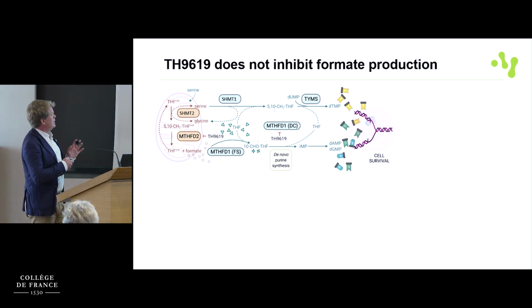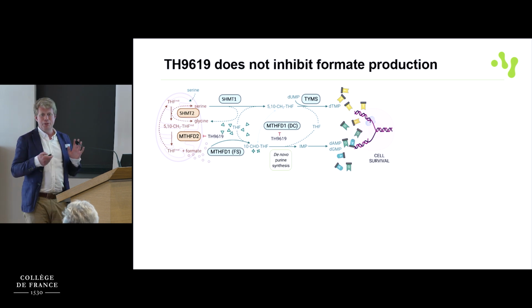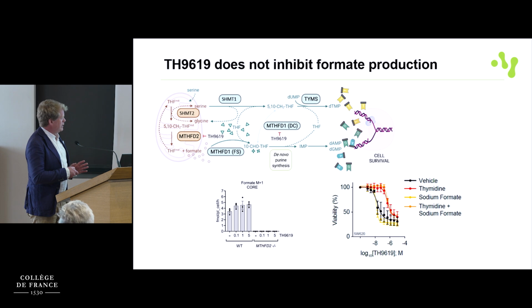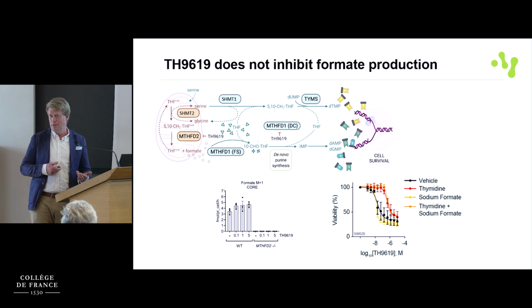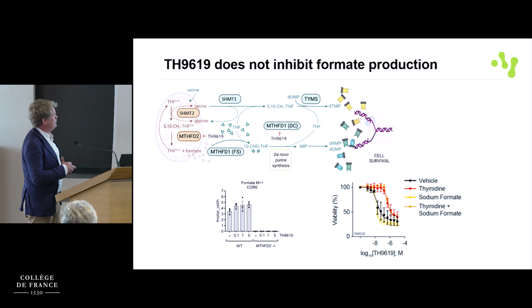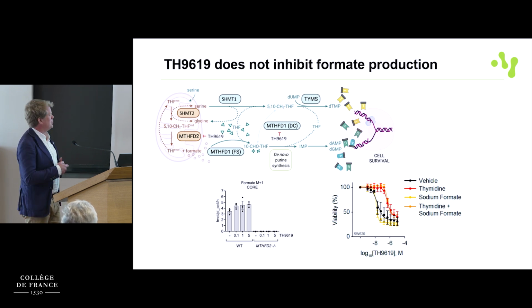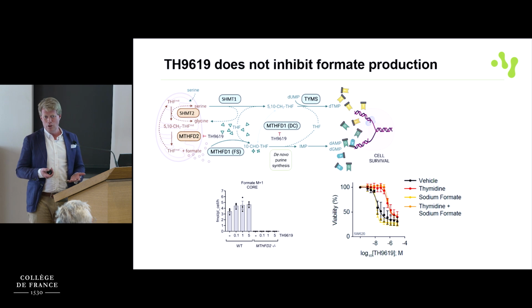But the first thing is that formate release should be affected by our compound. And if we take MTHFR2 knockout cells and look at formate release, we have no formate release. But if we look at our inhibitors, we have a lot of formate release, even higher with the inhibitor. So if the inhibitor would inhibit MTHFR2, the activity should not ideally go up. It should go down. So this is somehow not correct. And then, the data is correct, obviously. But our interpretation is probably not correct. And sodium formate didn't rescue like thymidine did. So there's something going on here.